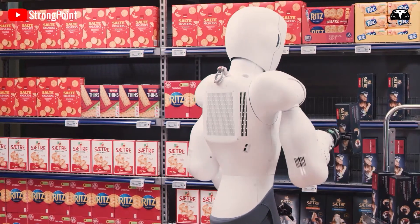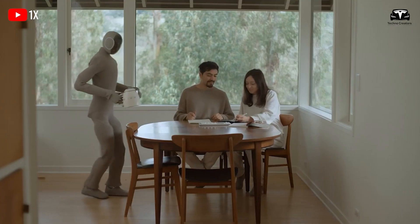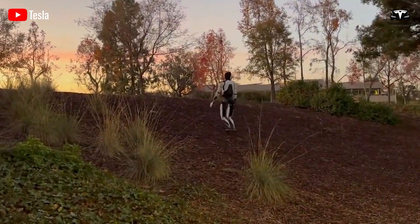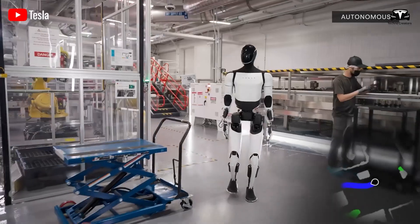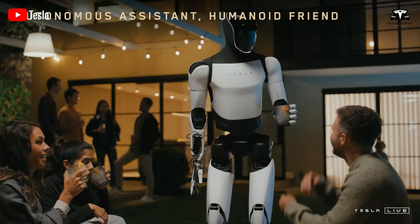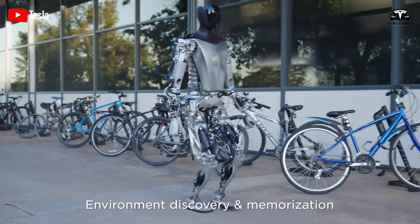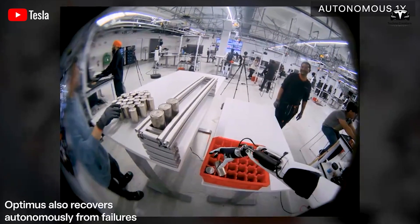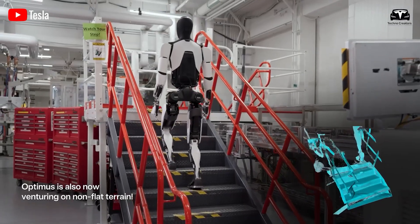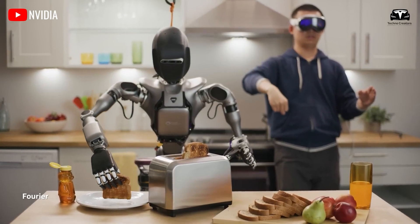From organizing clothes by fabric and color, to preparing meals and caring for children or the elderly, Optimus Gen 3 is built to handle a wide range of tasks as the most advanced version yet. In its early stages, Optimus has a limited number of tasks it can perform since it requires more time to collect data. Much like humans who gain experience and improve in various tasks as they age, Optimus also expands its capabilities over time — the more data it acquires and the longer it is trained, the more tasks it will be able to perform efficiently.